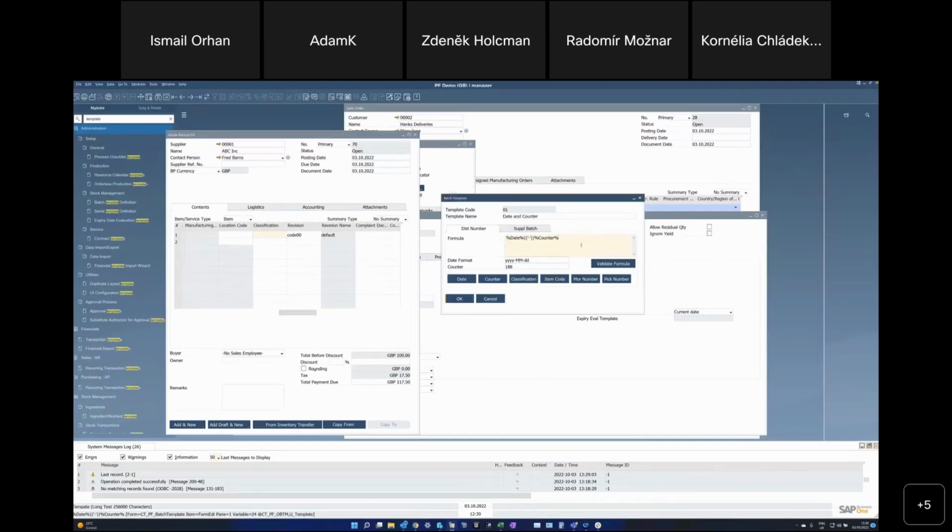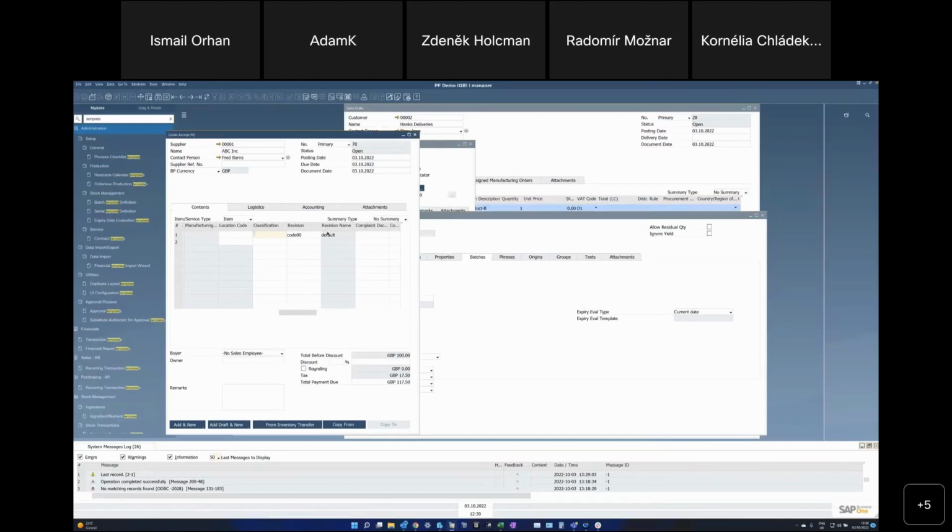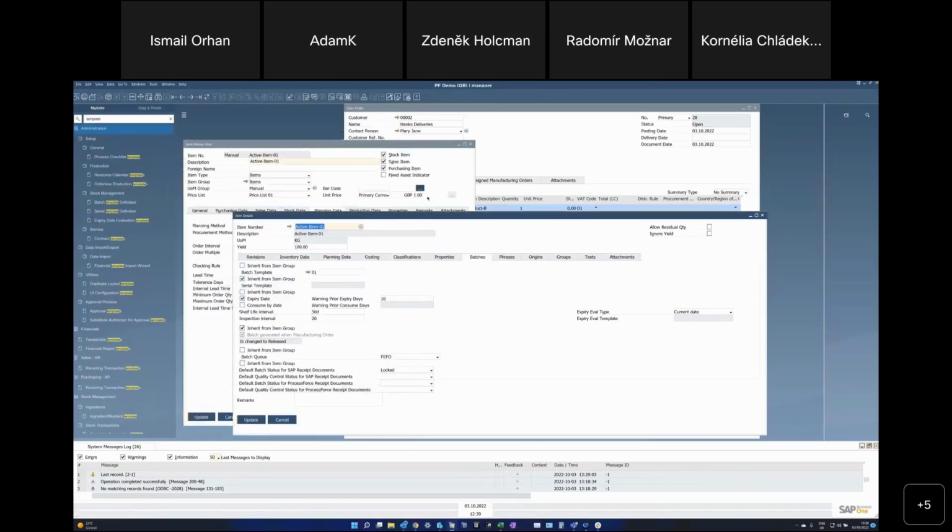So for example, when you add here this classification variable, system will bring you this detail. So you can add anything here by formatted search. It means that you can bring anything, okay? Let's close them.